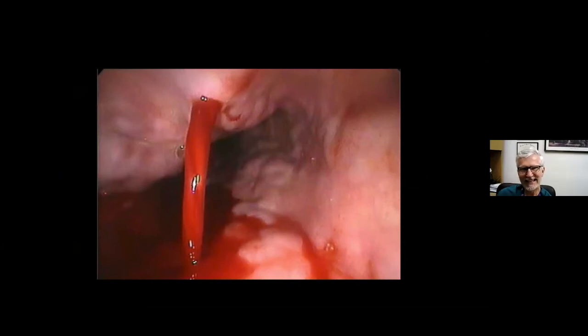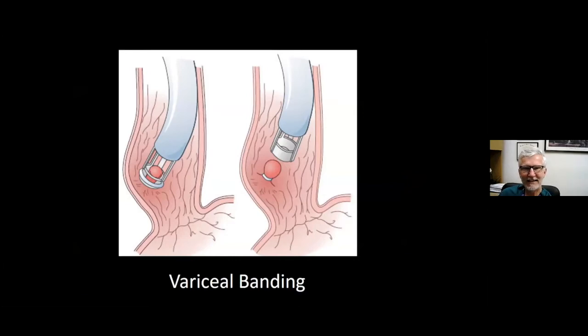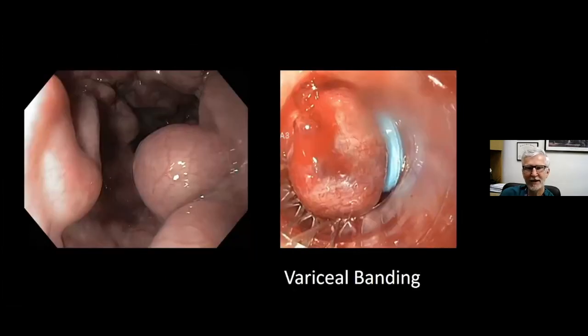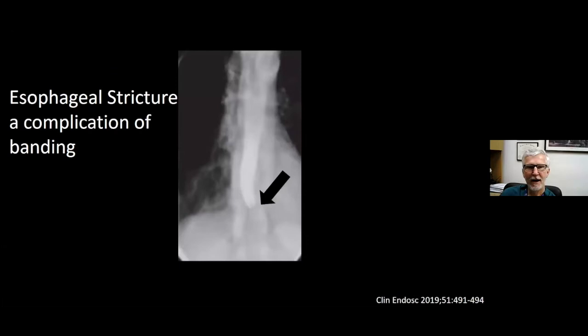If the patient is seen electively by the endoscopist, the endoscopist can get these varices and place bands around those varices to keep them from bleeding. There's a limit to how many times an endoscopist can do this, but here's an example on the right side of the screen where the band was placed around this varix to prevent it from bleeding for this patient. And of course, if the endoscopist does this too many times in the esophagus, the patient can develop esophageal stricturing because of all this banding that the endoscopist performed for that patient's esophagus.